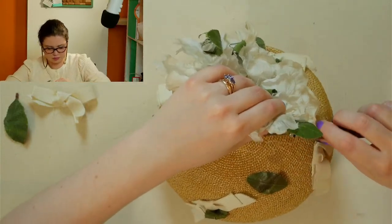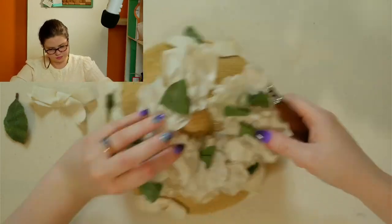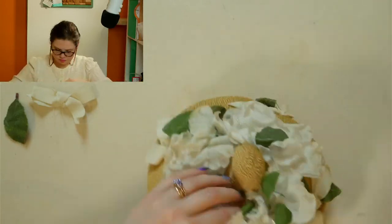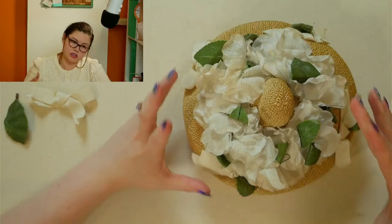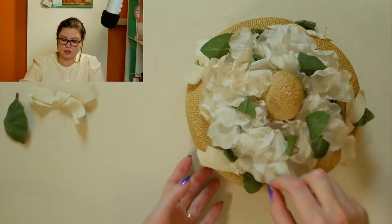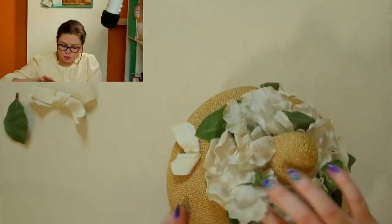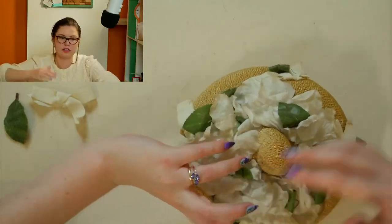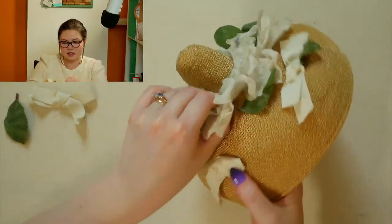Right, we're getting there. Oh, it's interesting. Or maybe it was bought as a hat that was stitched together, and then someone wore it so much that the leaves started falling off, and instead of stitching them down, they glued them down, because there's weirdly big dollops of glue in places, and then in other places where you'd think, okay, if there's a dollop of glue under that leaf, there should be a dollop of glue under the other leaf, and there just isn't.